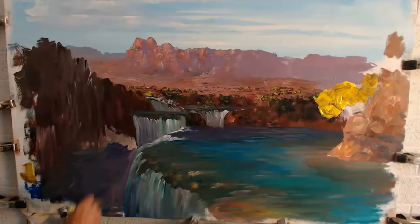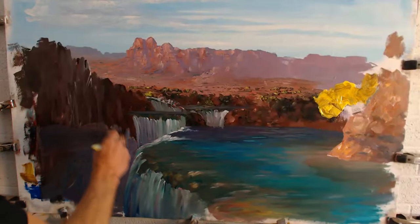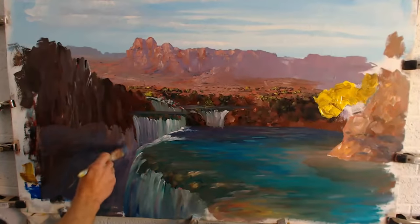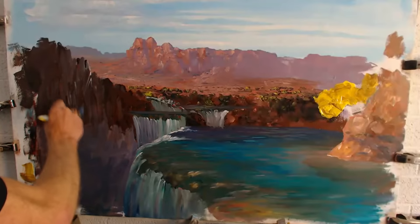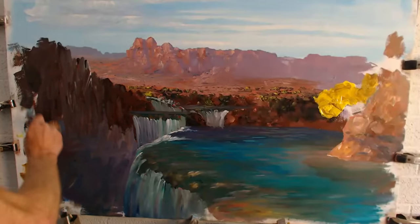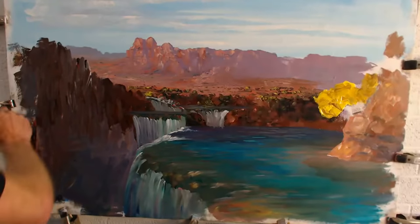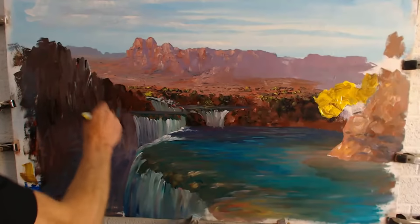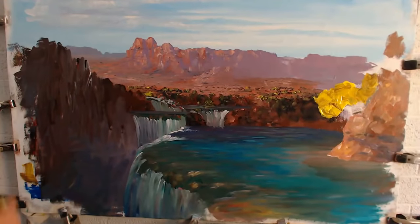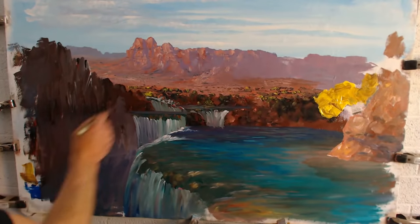But to get this mixed and to get an edge on there, I'm going to go like this and start using strokes that are going up and down and gradually fading this into the shapes that I've got up there. Make this come down like that. Let's get some darker color. Pull it from here, make it go down there. And it looks like I might be better off just to repaint some of this up in here.